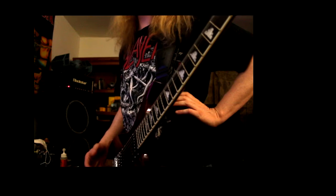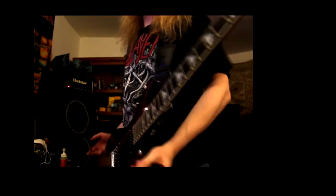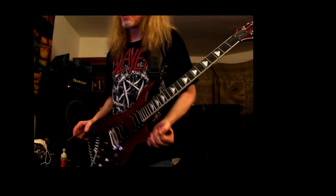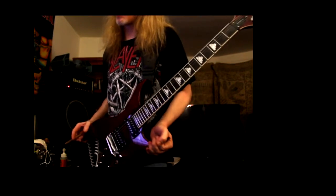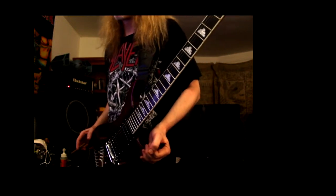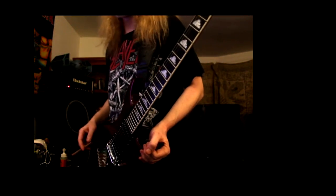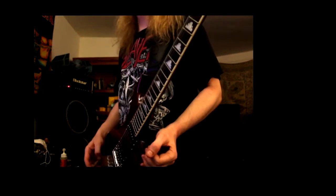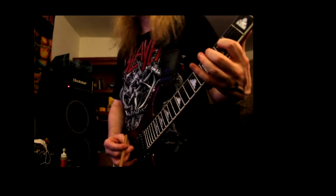This is a BC Rich Perfect 10. This isn't the Pro model or anything like that. I wanted something that I felt like I could do a decent amount of weird stuff with, like if I'm watching a movie, to tinker around with a weird sounding instrument, which this is.